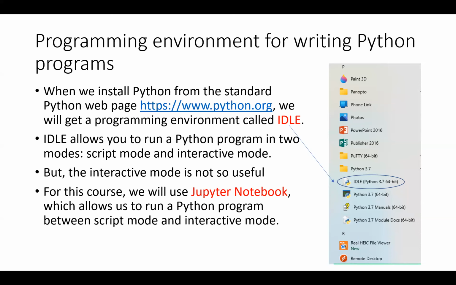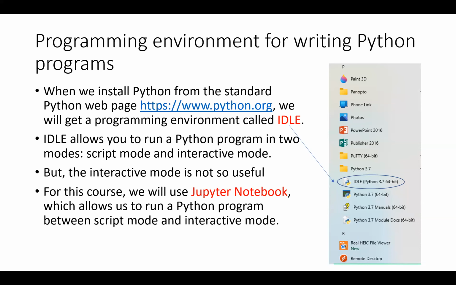Okay, and then when you install it from the official site, you will also get another program called IDLE, so that you can write programs in it.